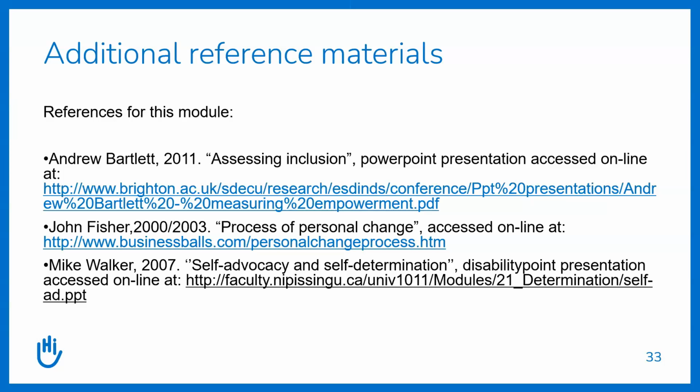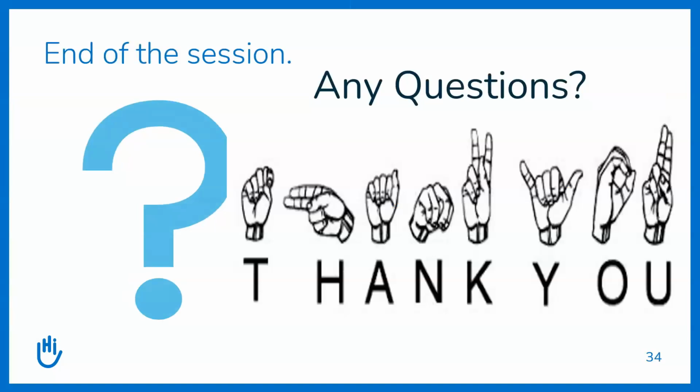So here we have additional reference materials that I shared earlier, but it's good to take time to go through these materials. Some are PowerPoint presentations, some are PDF documents that are there for us. There's power in reading. If you go to the internet, you get a lot of materials and a lot of information that we have there.